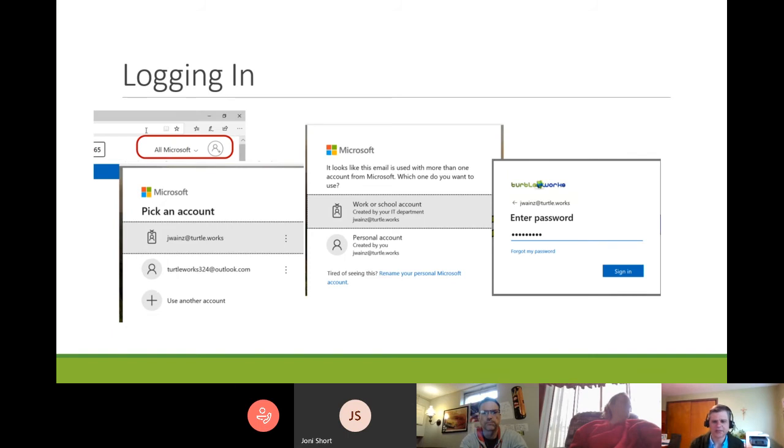And then you're presented after you make that selection with the password screen. So this is how Microsoft prompts you to log in for most any of their services. And the process and screens look the same. Once you log in and authenticate, they then know what you have access to, and the app you were trying to get to will look at that token and say, oh yeah, you have Office 365, we'll let you in, or you don't have Office 365, sorry.